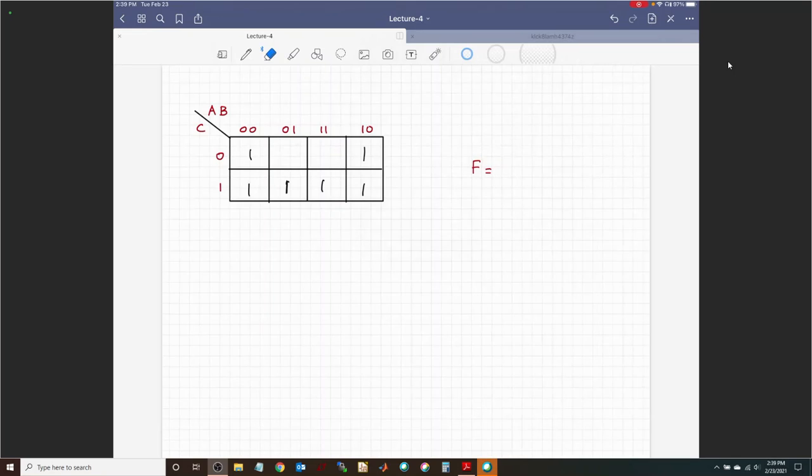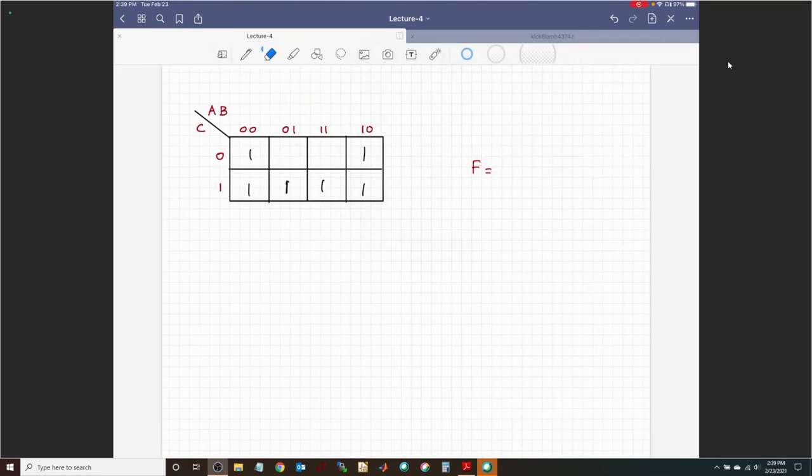All right, so let's start with the question. Can I make a group of 8 ones? All right, so no, right? The WebEx chat box explodes with no. So I can't make a group of 8 ones.